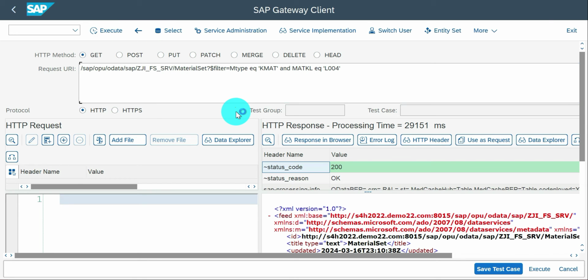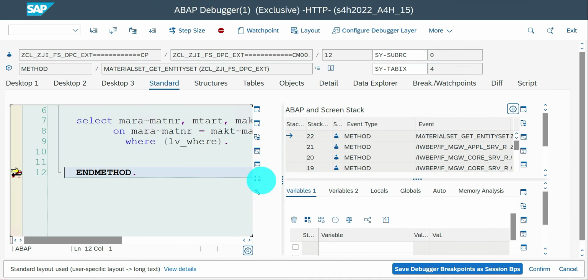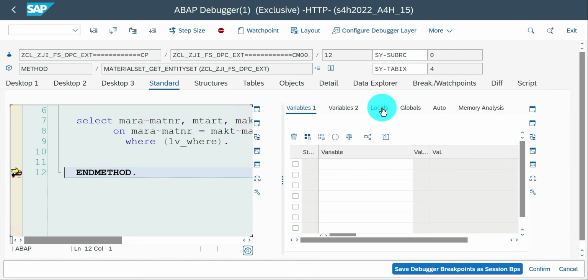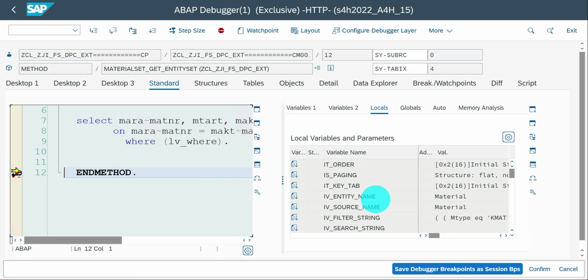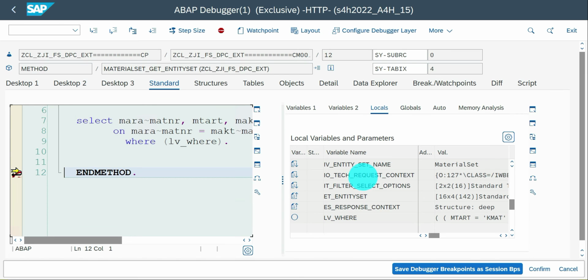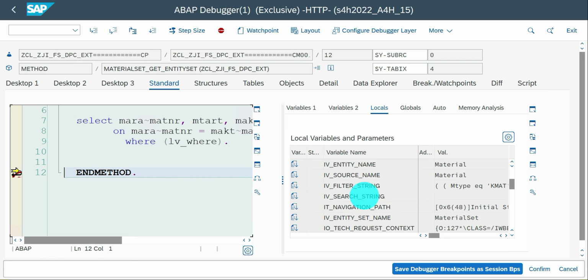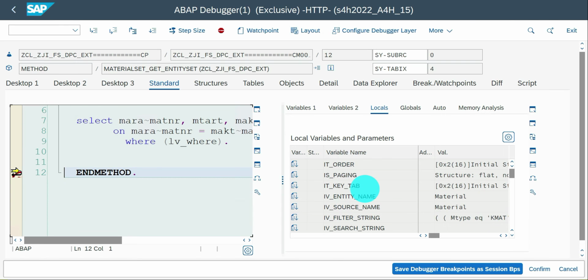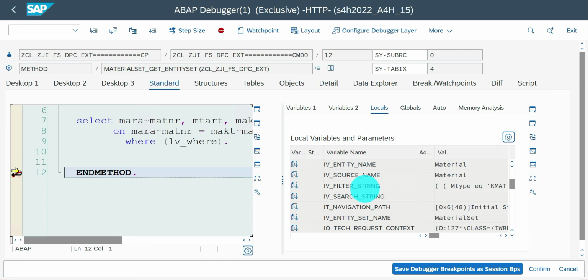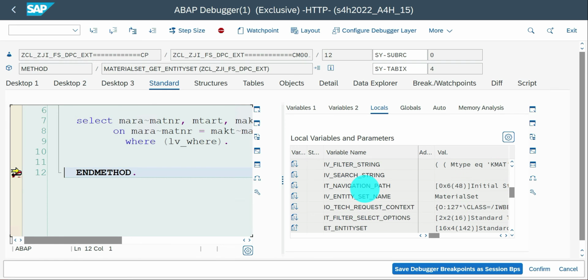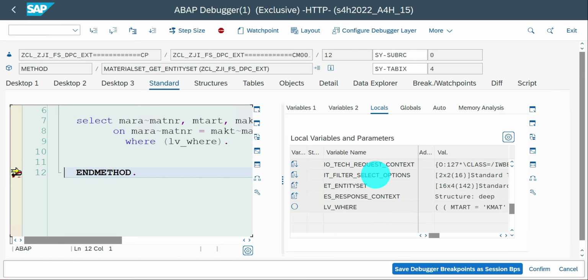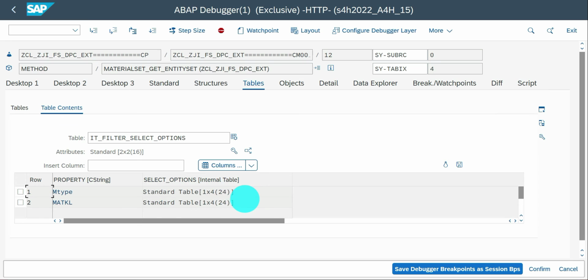Execute. So here, go to the local, and you can see IT filter select options. So there are two lines over there, and one is for M type, one is for MATKL.